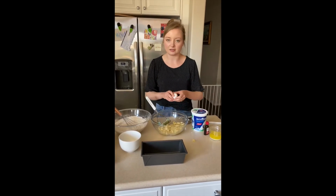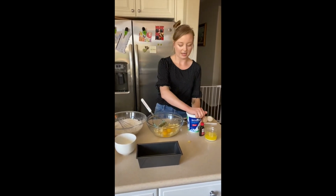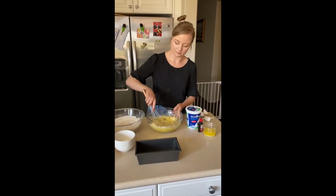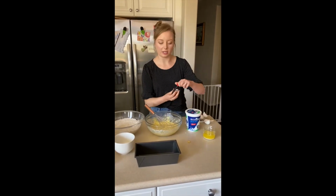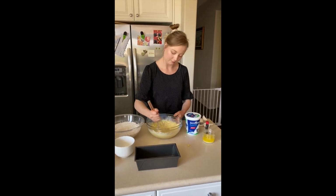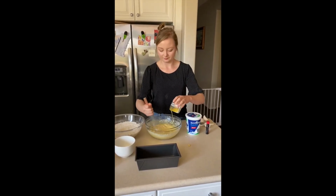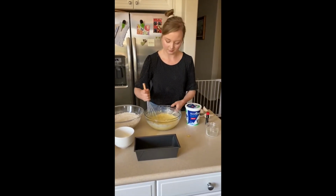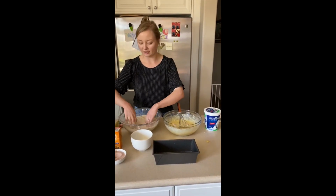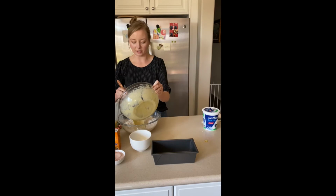Now I'm gonna crack my 2 eggs into the bowl, and add my 1/4 cup of yogurt. Add my teaspoon of vanilla. And now I'm just gonna slowly pour my butter in. Beautiful, we're all set. Now what I'm gonna do is make a little well in my flour mixture and just pour my wet ingredients right in there.